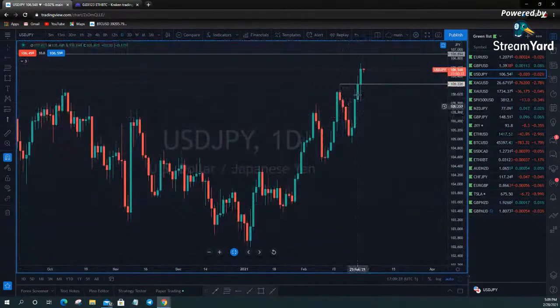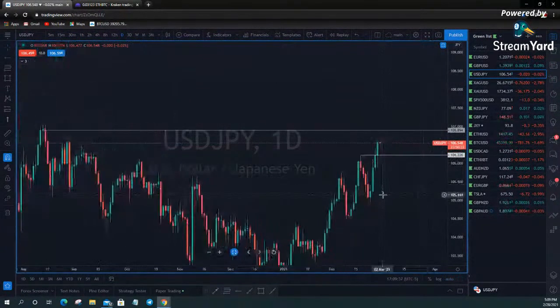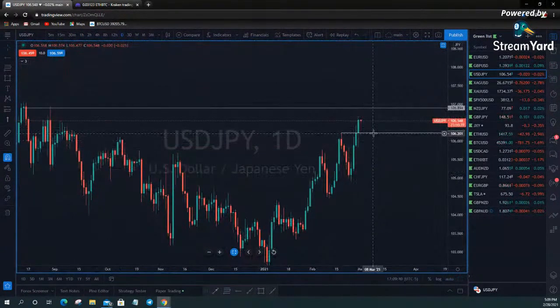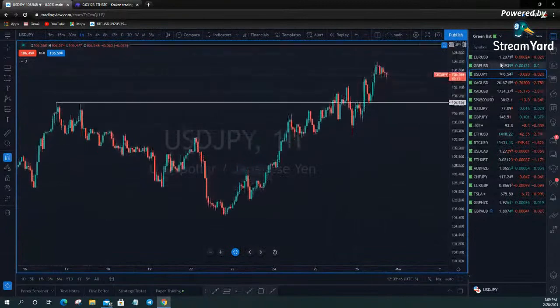It basically has shot up above our target. So we're going to see what happens. We got an area of resistance right here at 106.894. I was looking for that area to be tested last week. We'll see if it can get up there this week. All right, so we're going to look for a pullback for this thing to possibly get long on it.